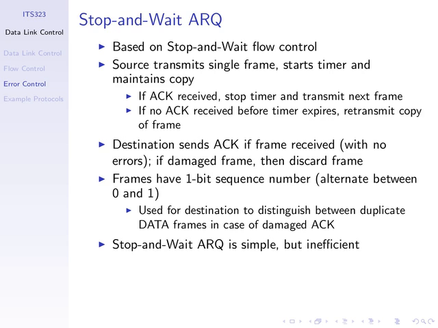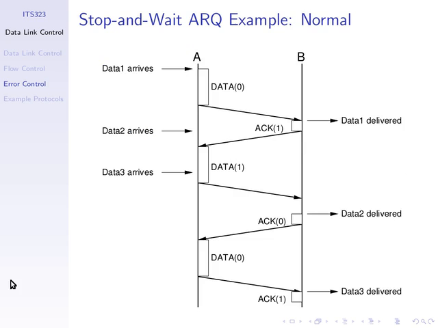We'll go through an example to illustrate these processes. We'll see also that we need sequence numbers in stop and wait ARQ. In stop and wait flow control, we had no concept of sequence numbers. We introduced sequence numbers for the sliding window mechanisms. But now, after we go through the examples, we'll see that it's important to have a 1-bit sequence number for stop and wait ARQ. With 1 bit, we alternate between the values 0 and 1. Let's go through the examples before we see why that's the case.